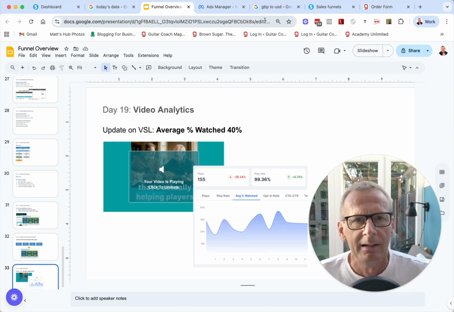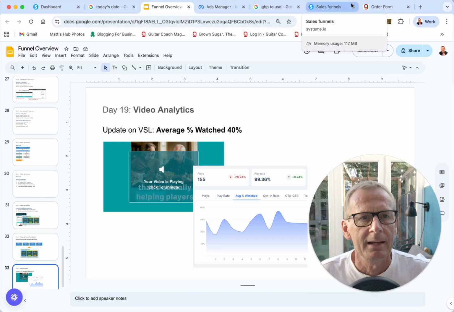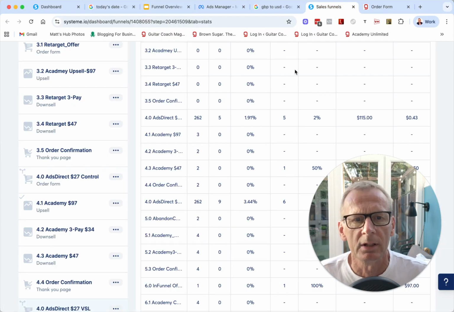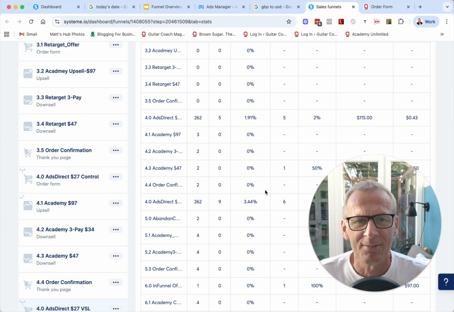Now, what has that actually meant in terms of sales? As usual, I like to try and get an initial snapshot of it, but understanding these figures are probably going to bounce completely the opposite way tomorrow and over time. But this is literally just today, and this is my split test. This is the text version, converting at 1.9%. But this is my video version, 3.44, which I don't think I've ever had as high as that.